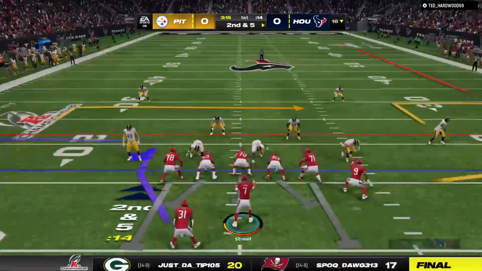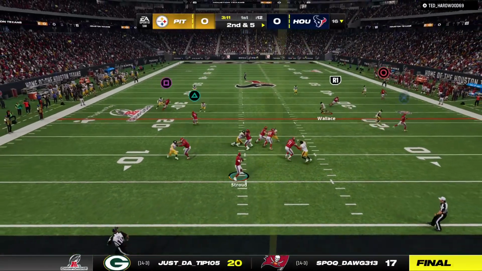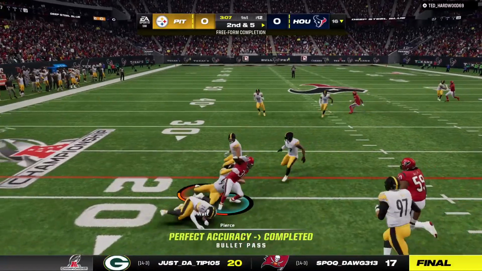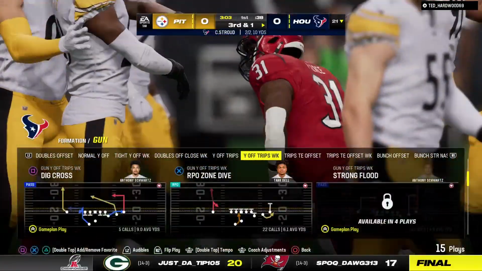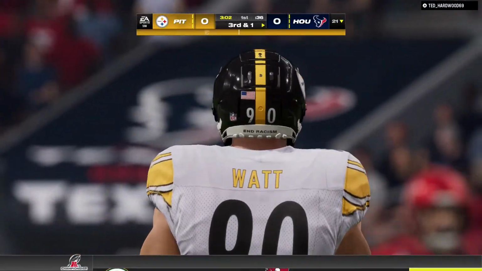Check, Bobcat, check, Bobcat. Ready? Stroud to throw it. Swings this one out wide for Pierce. And he's able to break out of one tackle, but then quickly brought down. It'll be a gain of 5. And 3rd and 1 now.